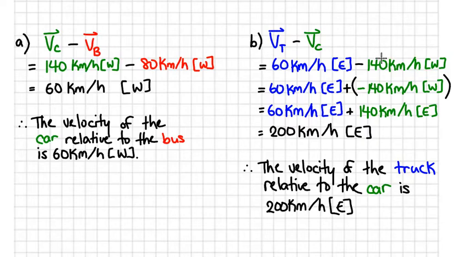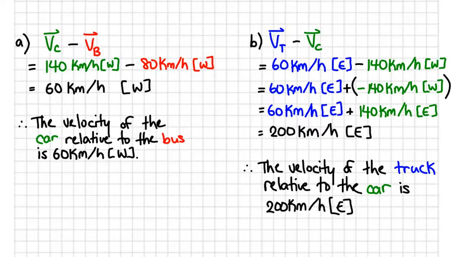Okay, so the negative 140 kilometers per hour, I'm going to separate that. Just put a plus in front, because a plus and a minus still make a minus. Knowing that it's going west, why don't we flip it? If we flip it, we'll take that negative and change it to the opposite direction. So now we're actually going 140 kilometers per hour east, which matches the other one. So we can just add them together and that makes a lot of sense. Like the truck, I'm in the car. The truck should seem like it's coming towards me very fast.